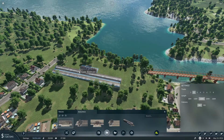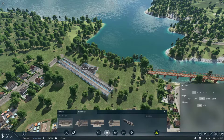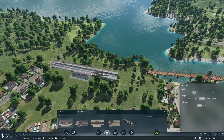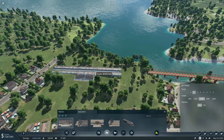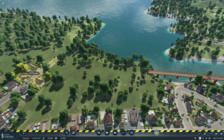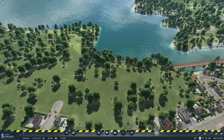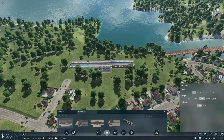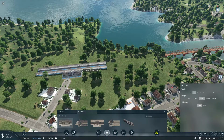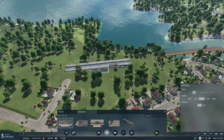And then we're going to put this like here. Actually, no, the other way around. No, here. Let's get rid of this. Joe, I'm just going to pay it. I've already got to that point where I'm just going to pay to remove buildings because they annoy me. Yeah, so we're going to place this, it's going to come off along here.